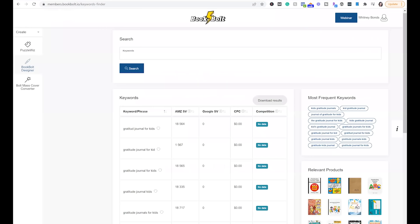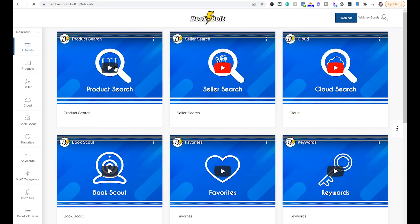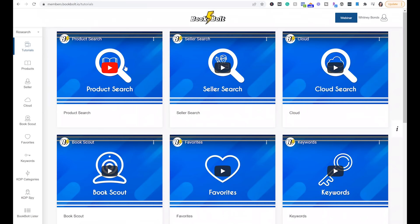So let's go ahead and get started on the computer. We're going to go over here to BookBolt and log in. Now what we want to do first — I do this with anything that I approach — I want to know what the marketplace is doing. I want to understand what my competitors are doing, how much they're selling their stuff for, how are they naming their stuff. So what you want to do is start at the cloud.